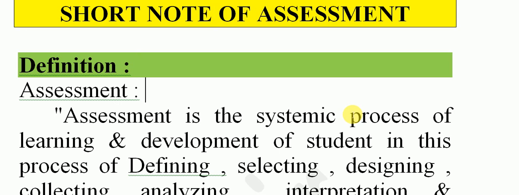Assessment is the systematic process of learning and development of the student. In this process, it is one of the systematic processes of learning. In a simple way, we define assessment: it is a systematic process of the learning and development of the student. By which way? We must write the development of the student in this process, defining any type of event, any type of object, any type of question.